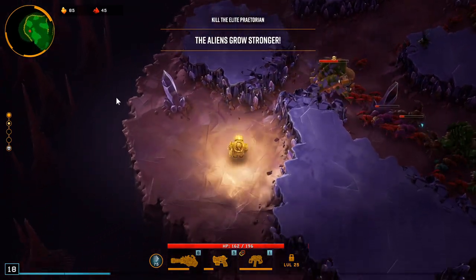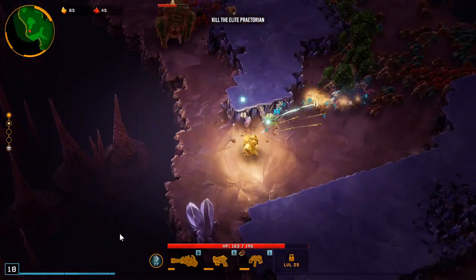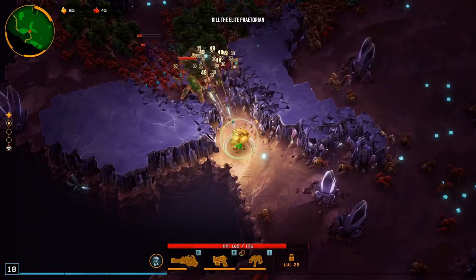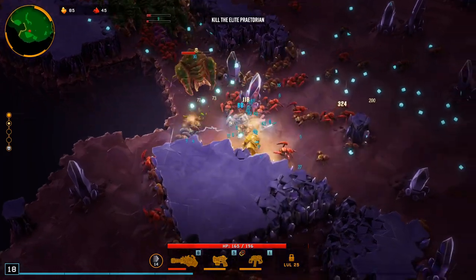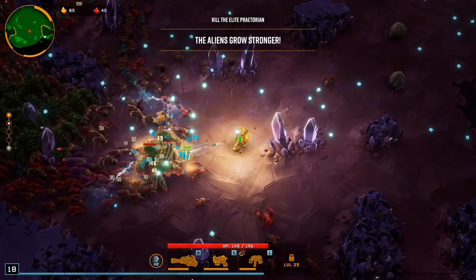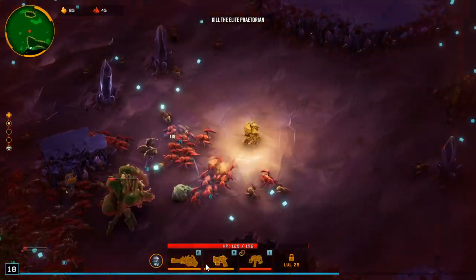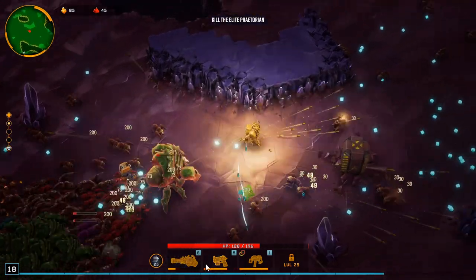Okay, that's, I think, round 3 of them getting stronger, which is not good. Okay. Yeah, we're gonna probably die here. Speed it up, miner. The bunks grow stronger. Gonna probably die here. Which is super annoying. We're not strong enough.